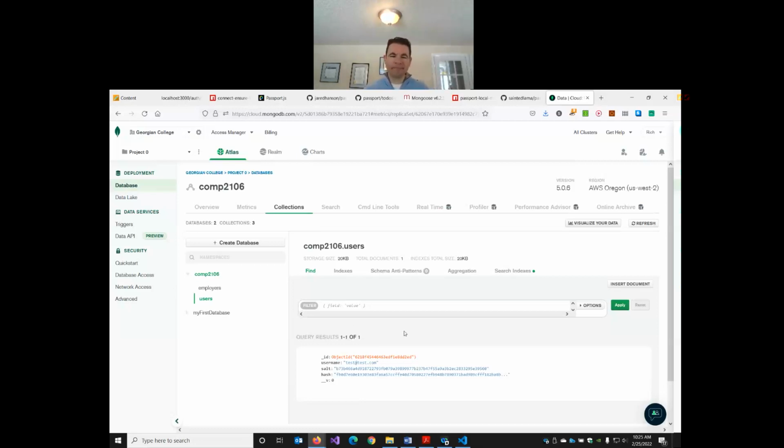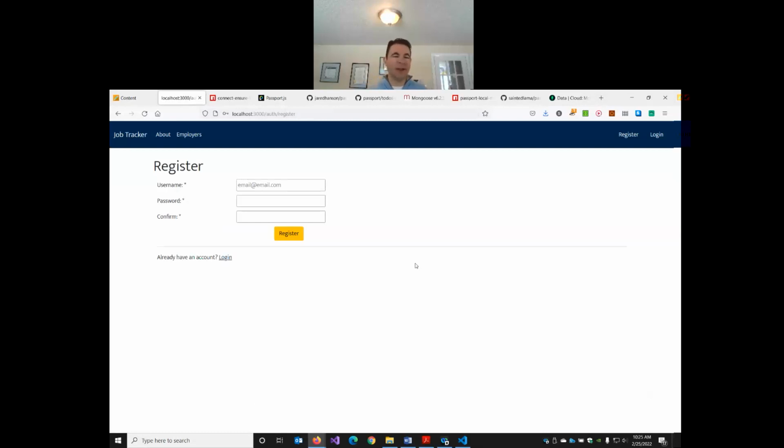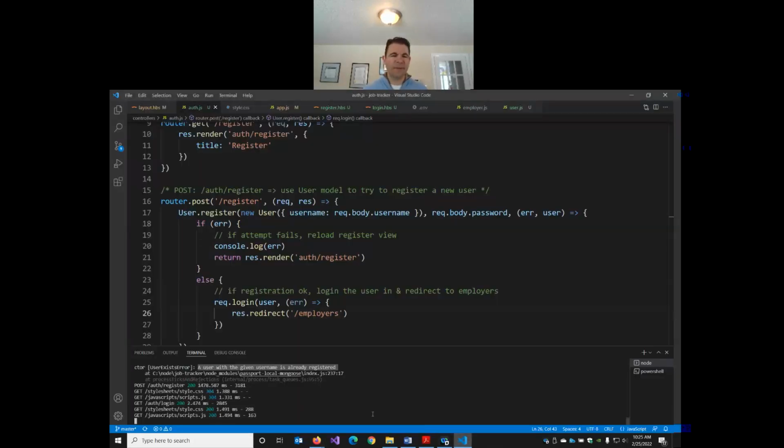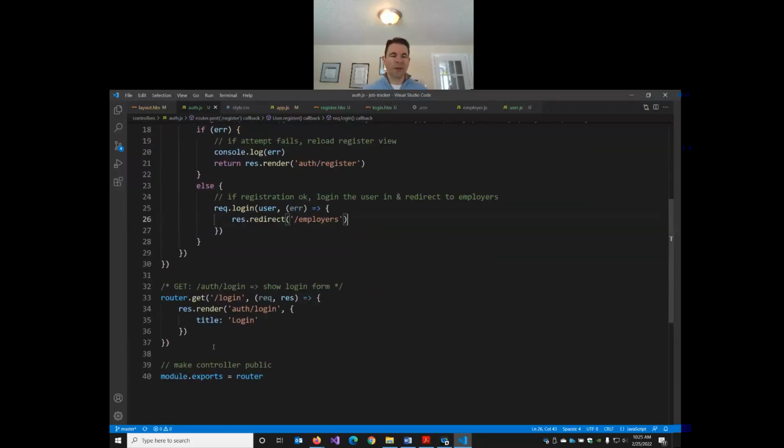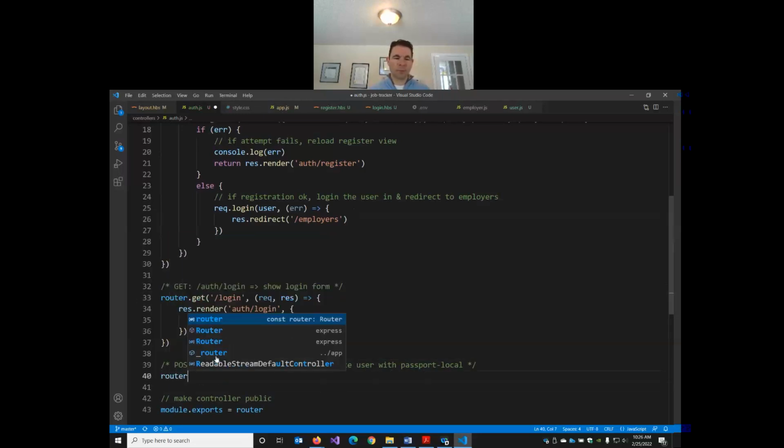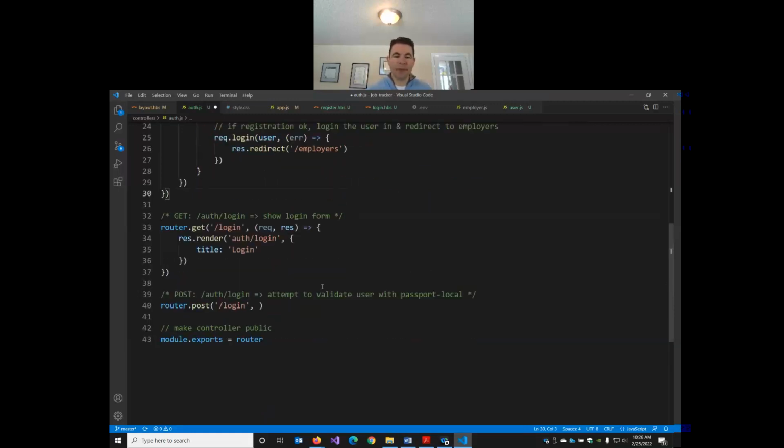So we can try the login. I'm not confident login is going to work at this point until I can fix the error in app.js, but we'll try it anyway. The code for authenticating on the login page is not very complicated. So we're going to write a post handler for auth login, and to validate user with Passport Local. So when we have a post request, this is going to be a little different. I said Passport was a middleware, so it can interrupt our regular HTTP request response flow.